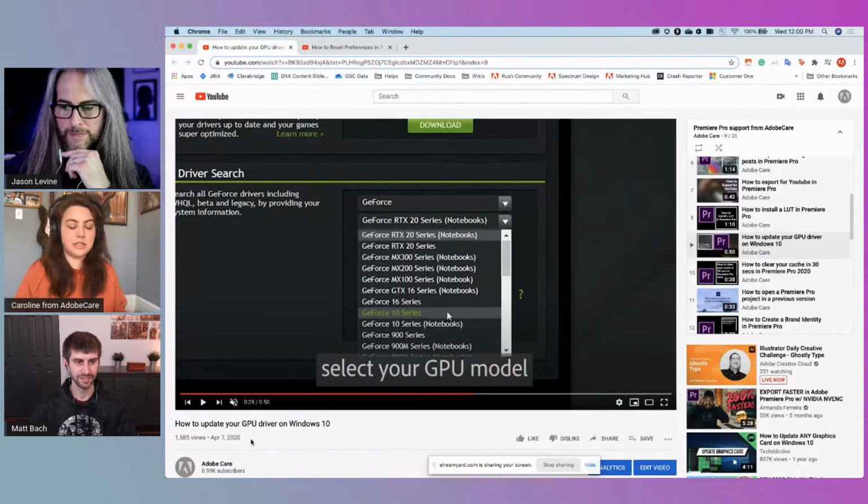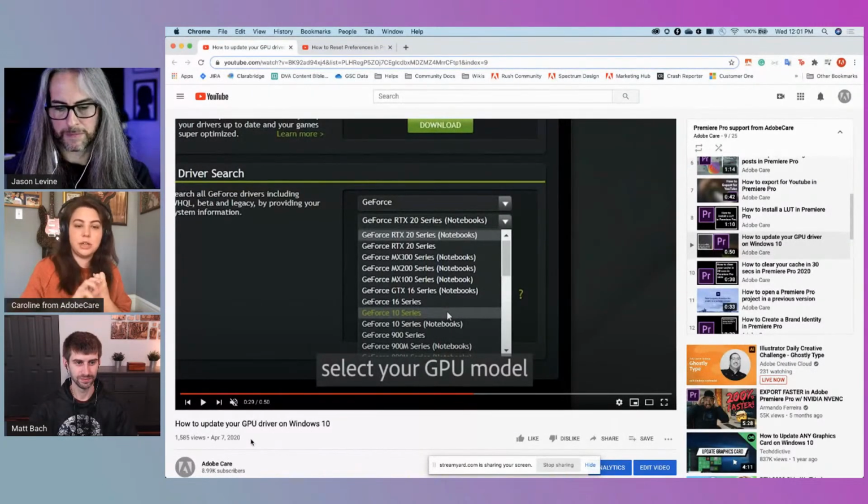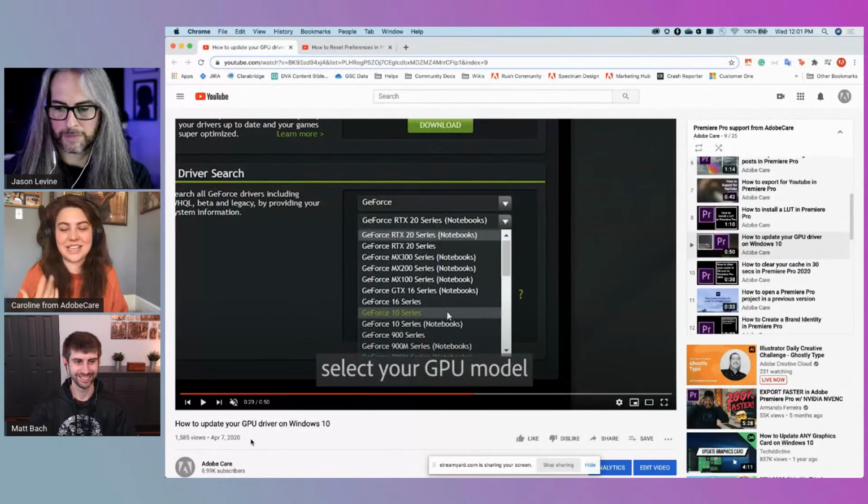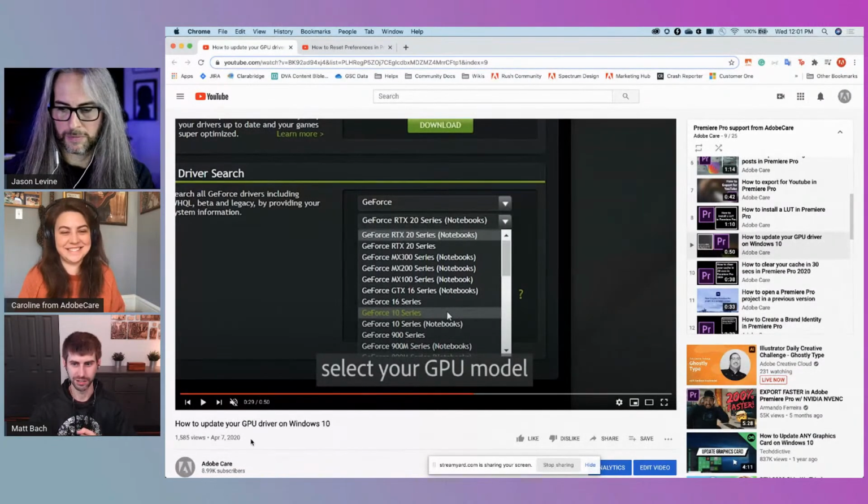Those are my main three tips: update your graphics drivers, keep your cache clean, and reset your preferences regularly if you're seeing any type of preference issue, customization issues with workspaces or keyboard shortcuts or things like that. Yeah, those three things are probably daily occurrences with our support team, because our support guys really like to remote in and just do these things for a lot of our customers. A lot of our customers prefer that. And every day it's kind of those kinds of things.